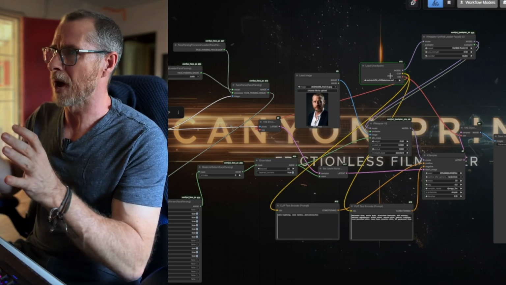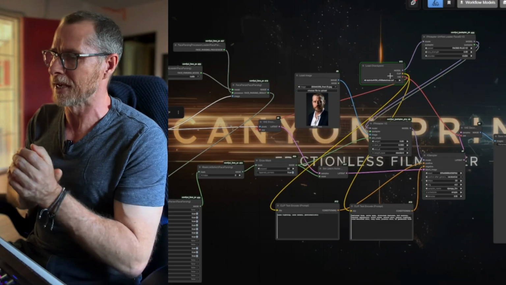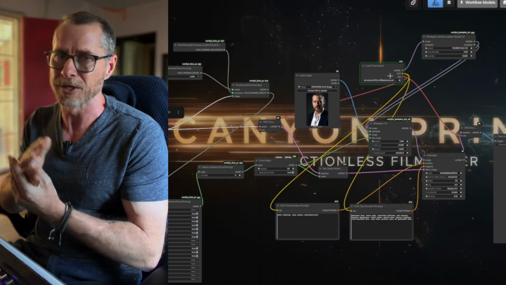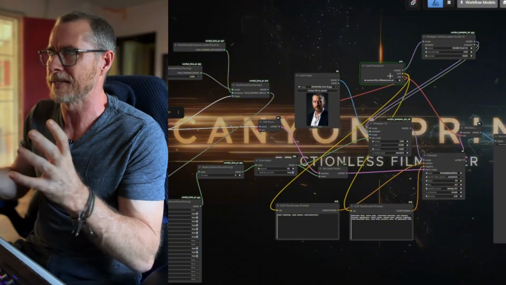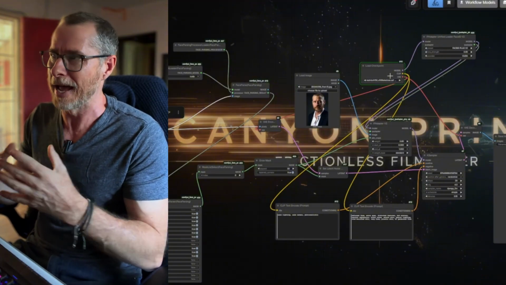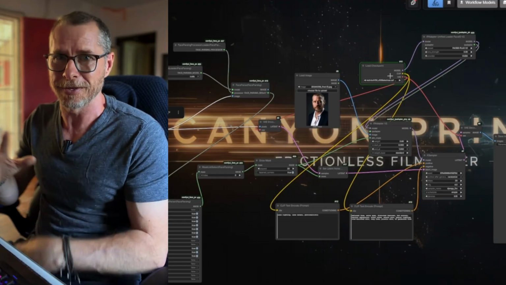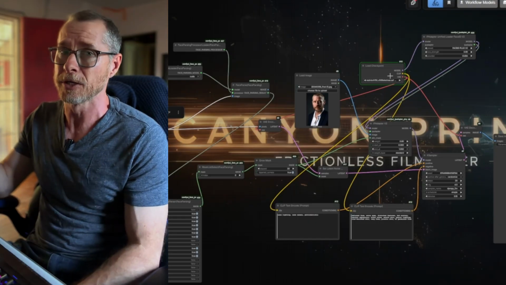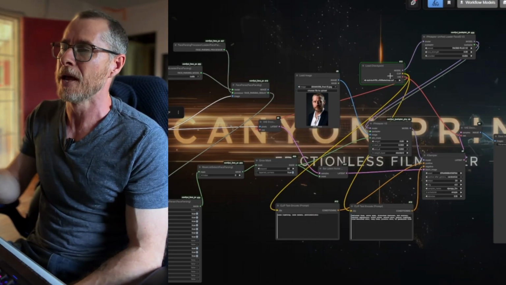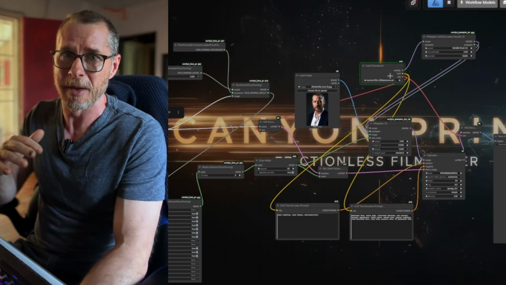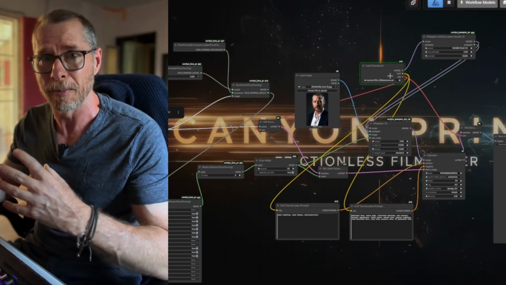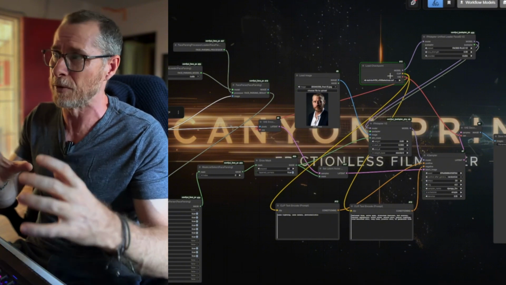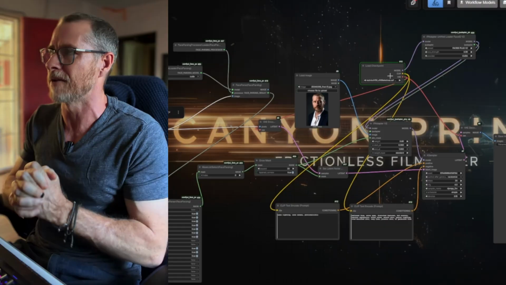With ComfyUI, if you're running on a local machine, it's all about your graphics card and the VRAM, which is video RAM inside it. That's essentially what powers AI and why all the graphics cards on the planet are super expensive and hard to come by now, because so many people are buying them. It also happened during the pandemic when people were mining Bitcoin and crypto and all of that stuff, because they were using those graphics cards and VRAM to do all of that.